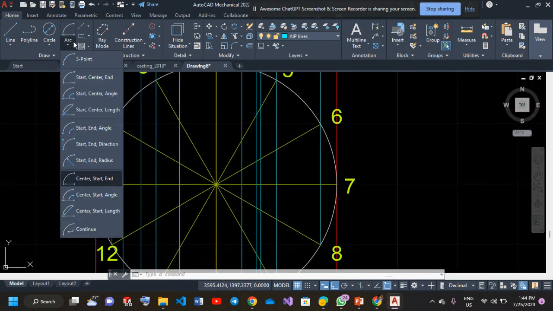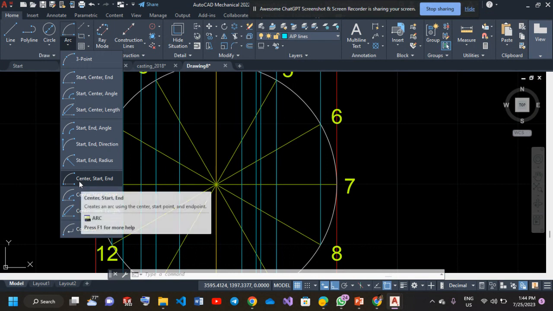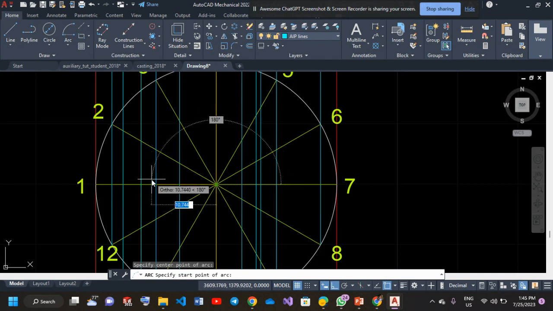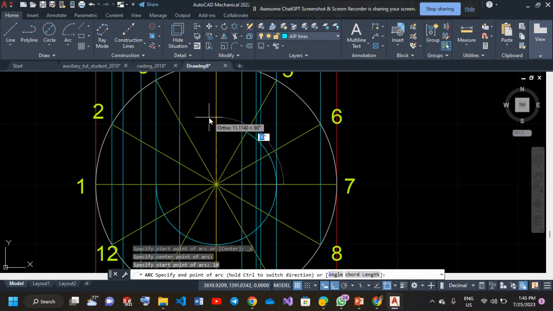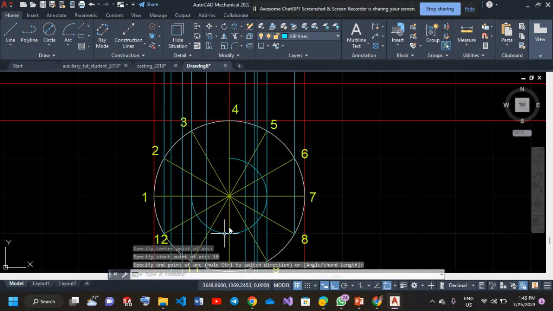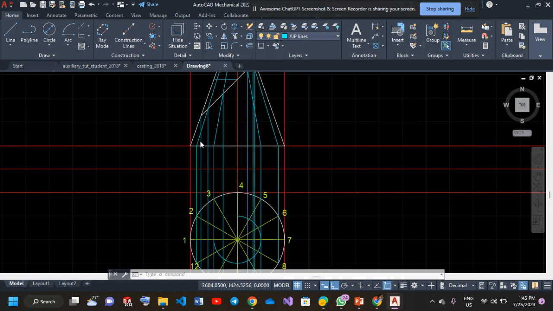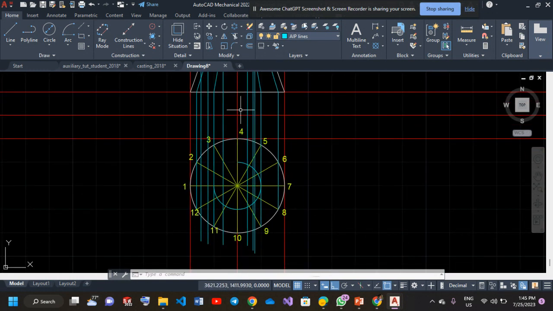So I choose the arc center start end. So this is my center, right? And I want to start it at a distance of 10, this orientation, then transpose. So this is the transpose. All right. Okay. So now that we are done, I want to see the effect of the cutting plane or the inclined plane on the top view. So I'm going to change my layers. This time I'm going to go back to the Z layer, which is the outline layer for my drawing in this case. And I'll go to the drop down arrow for the draw here.